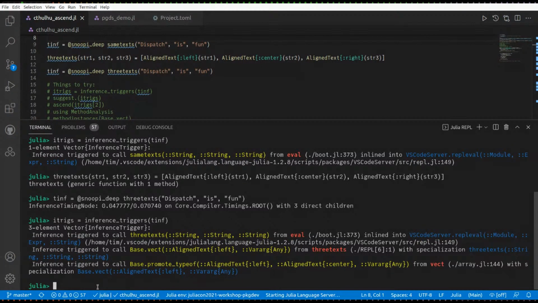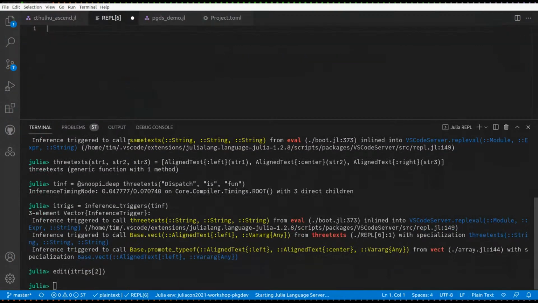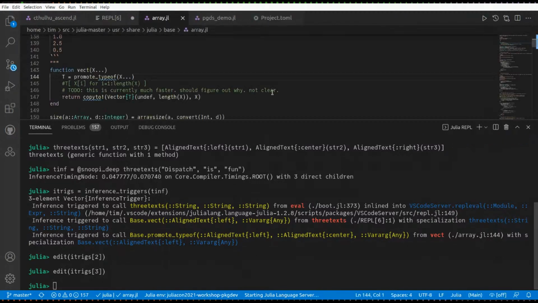There's a certain amount of effort that's been put into the ergonomics of this. So for instance, if I wanted to actually go to this source code, I can just edit these inference triggers. So I edit the second one. Here you can see that what will happen is, that normally works. Let me try the third one here. Yes, okay. Oh yeah, it was just delayed.